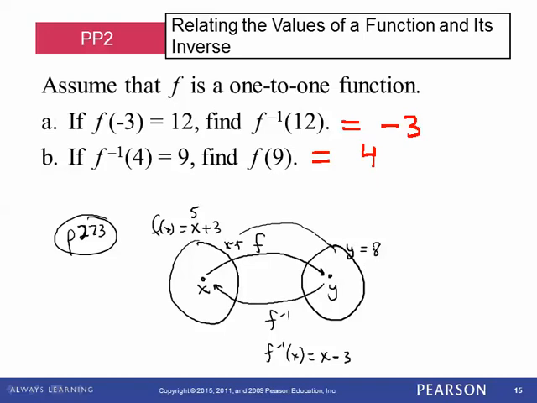And then when I take that 8 value, and notice real quick here, I switched it on you, huh? It's f inverse of x. I didn't put f inverse of y because this is still my input, but it's my input for my inverse function. So we'll get to that notation in just a second here. So if I take the input and put 8 in here, what's going to be my output? Back to 5, back to over here, this space here.